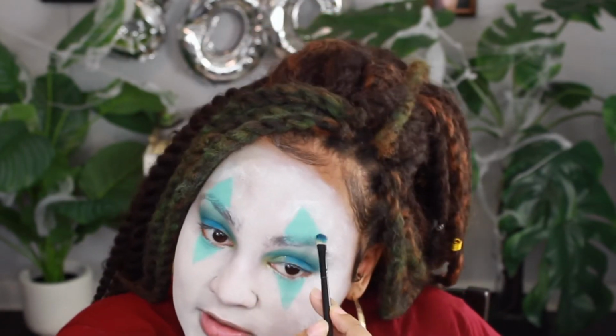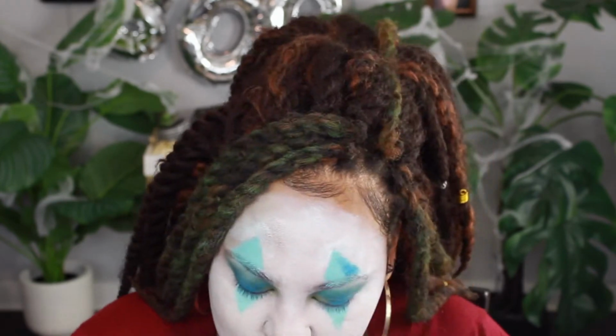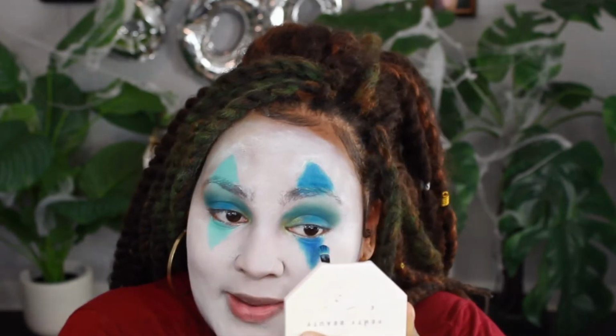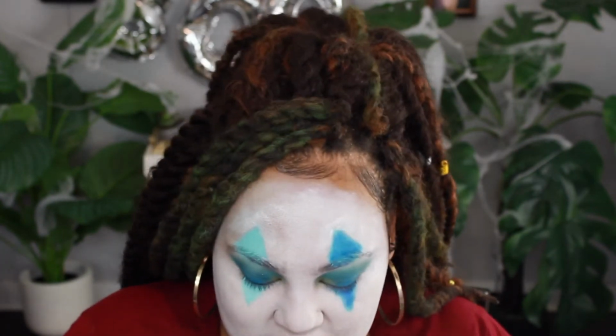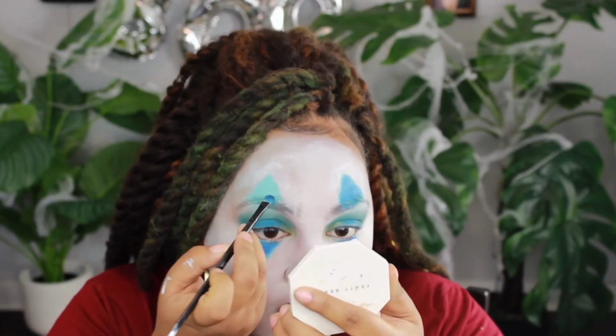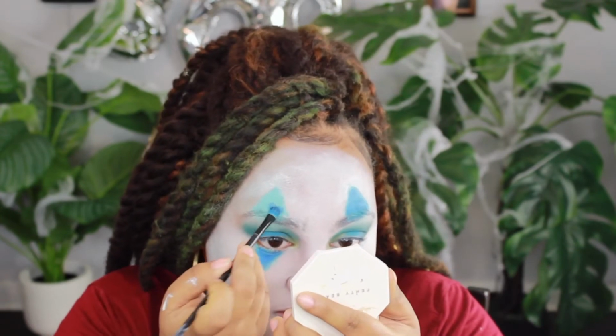And now before we move on to anything, I'm gonna put the blue down on the triangle. So I'm just gonna take the 4th blue in this palette, leaving a little bit of that light blue poking through. It's kind of a look, so I'm gonna leave a little bit of the edges poking through. And also we're gonna drag one of them down because later on in the movie there's a streak in his makeup just from everything that happens.